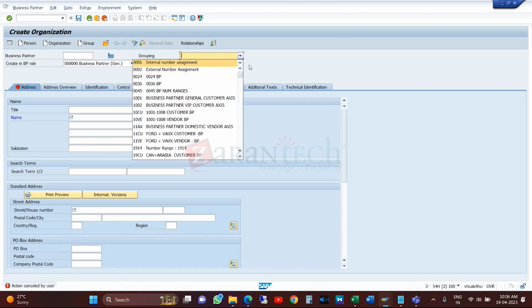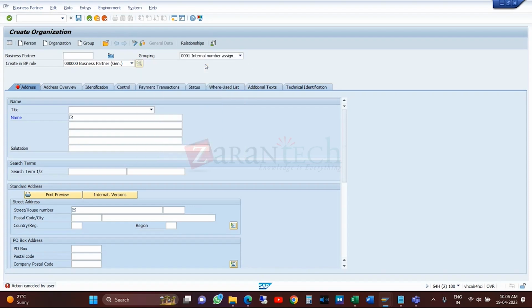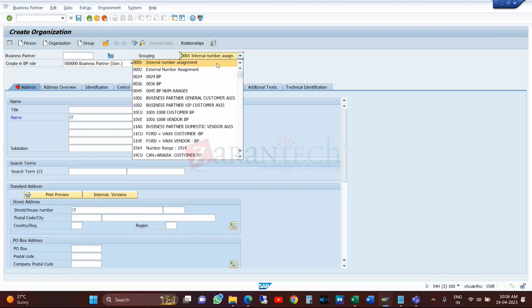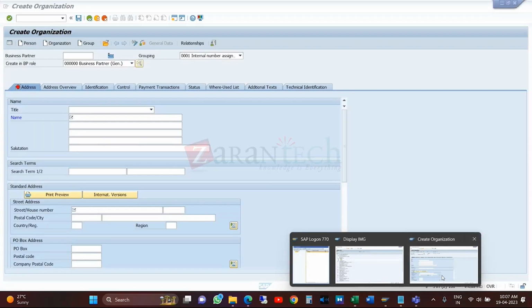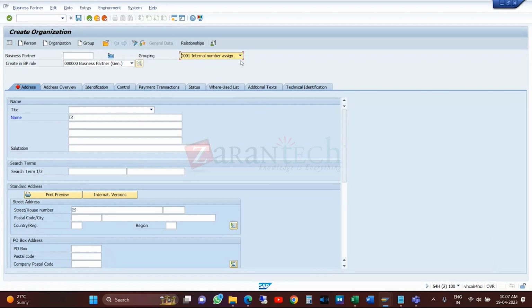And now for our practice, I'll take the first one, internal number range, a standard number range, number group and number range. In this number range group, two groups are linked: the general code and the customer code. Both are linked in the IMG screen. That's why we select only one number group, that is the standard number range. Now give the title. We can make one title also. During the configuration part, I'll show how to get one title, like if we want factory or something else. You can make your own title also. I'll show later how to do that.